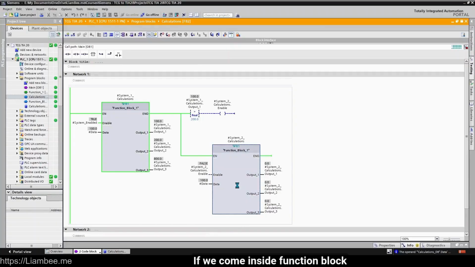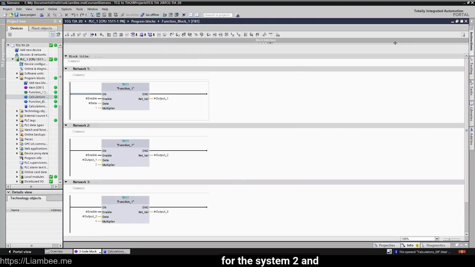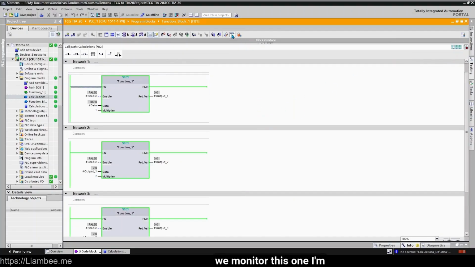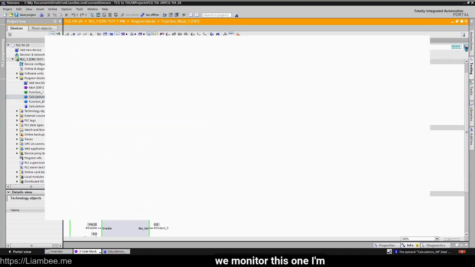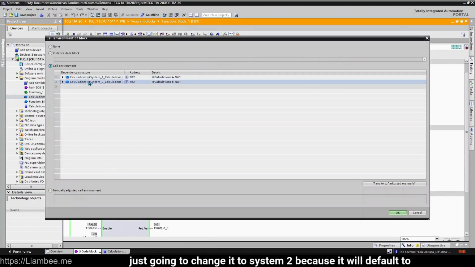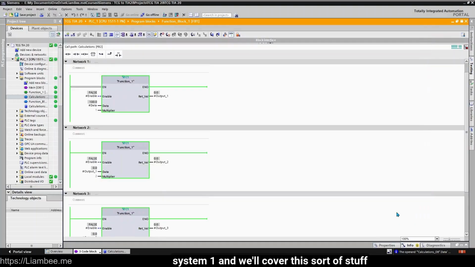So if we come inside function block for the system 2, and we monitor this one, I'm just going to change it to system 2 because it will default to system 1, and we'll cover this sort of stuff in lessons coming up. We can see that although enable's false, that doesn't actually stop the function from running internally because the en for the function is still enabled.